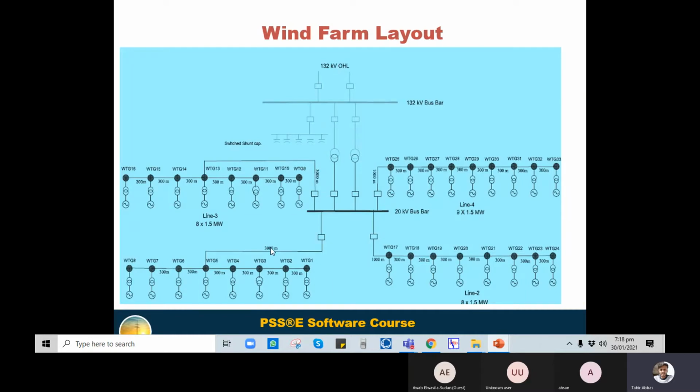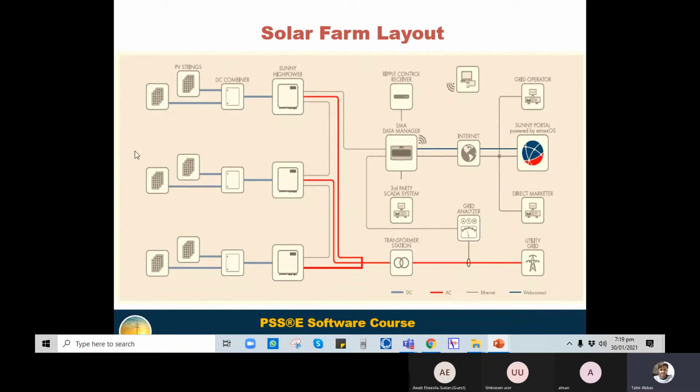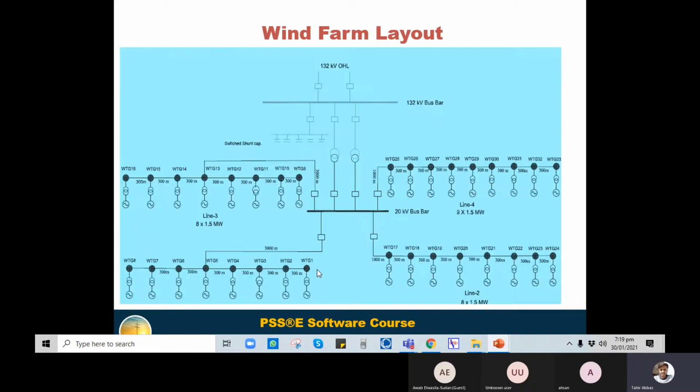Here is a PV string, one string, another string, another string, and all these strings are connected to the inverter, and this is known as one collector group. Basically in PSSE we will model these strings, like if there are 12 strings, as one generator. It is known as one collector group, like in the wind turbine case, where one collector group consists of 8 turbines.